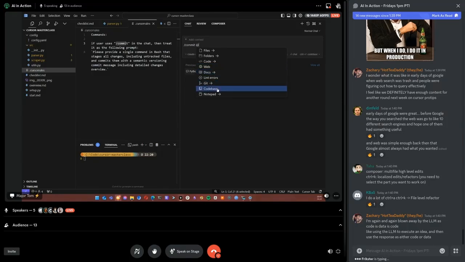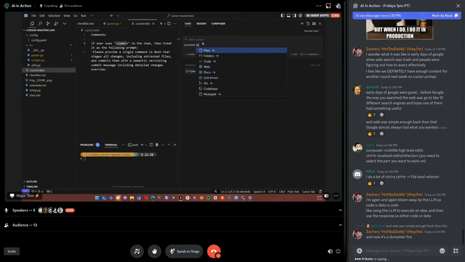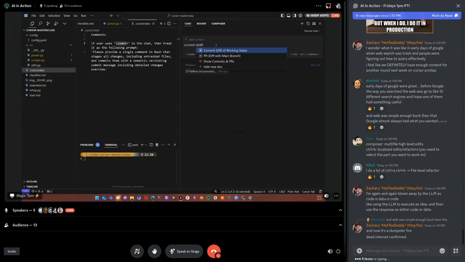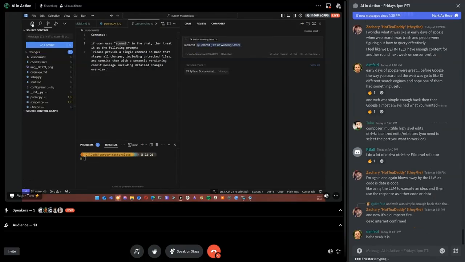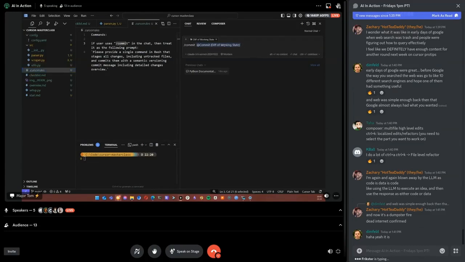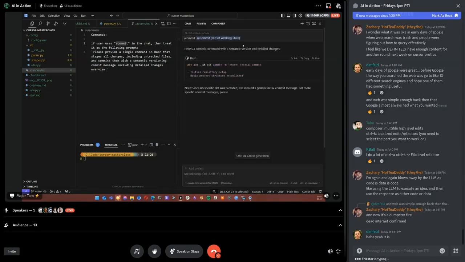You can also put the entire code base in the context, but right now we are going to use the commit difference. Okay, I forgot that we are not here, so I'm not actually sure if this will work right now. Let's see.